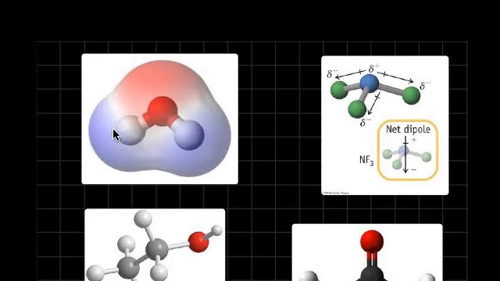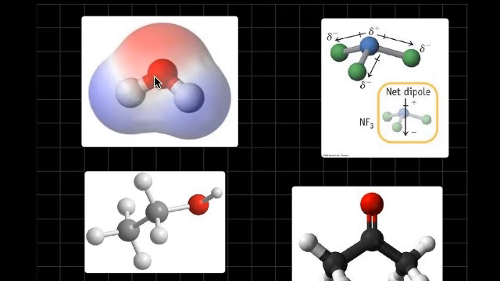Now, just in case you don't remember what polar means or what a polar molecule looks like, let me show you a few. Here's water. It has H2O, and it's lopsided and bent because of a couple of lone pairs sticking up off the oxygen up here. Very bent, very lopsided geometrically, and the bonding is not electronegatively the same. So this is a polar molecule. Another lopsided one is NF3 or NH3. This one would mix really well with this one, and this one would also mix well with this one.